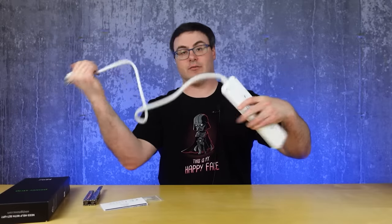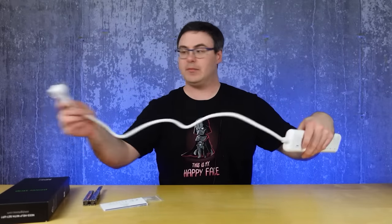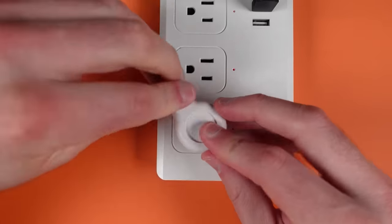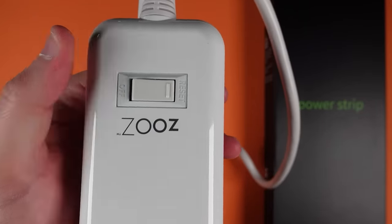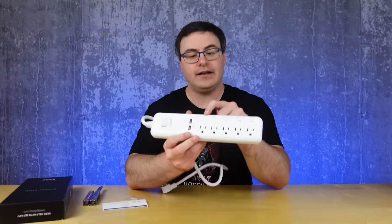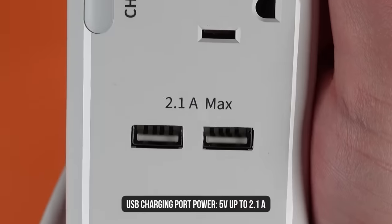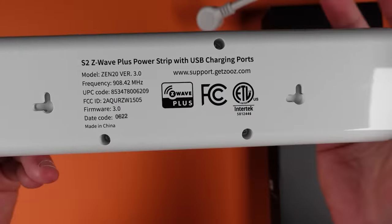Now having compared so many of these power bars, there's a couple of things I'm really excited for off the bat. This is gonna kind of come out to the side, so this isn't gonna cover both of your outlets on your wall. We've got a full on and off, plus we've got a reset for what must be a surge protected bar. We also have five different outlets plus a max of 2.1 amps coming out of our two USB ports. Plus they have mounting hardware on the back, which is always a good option.